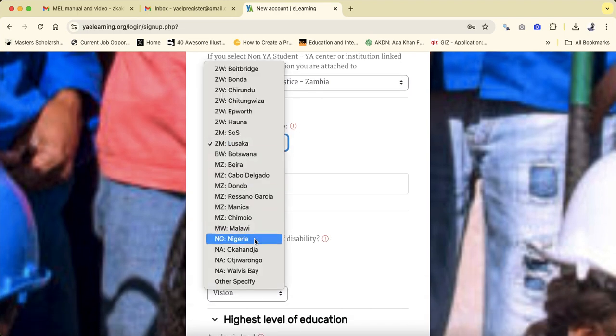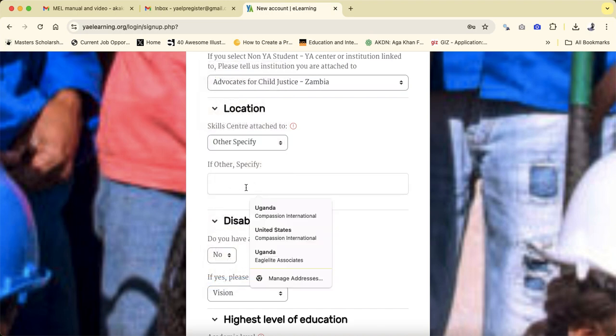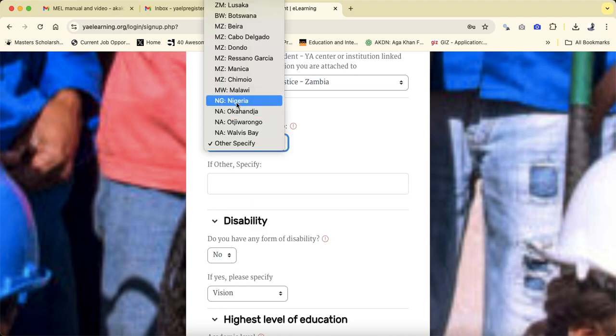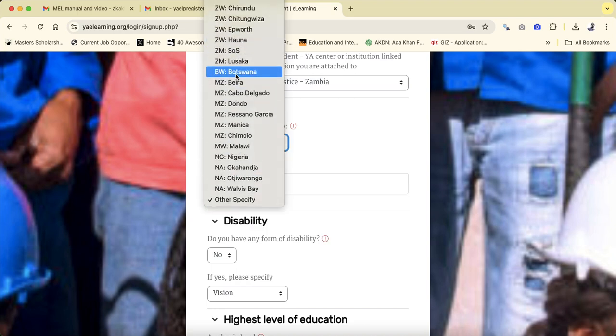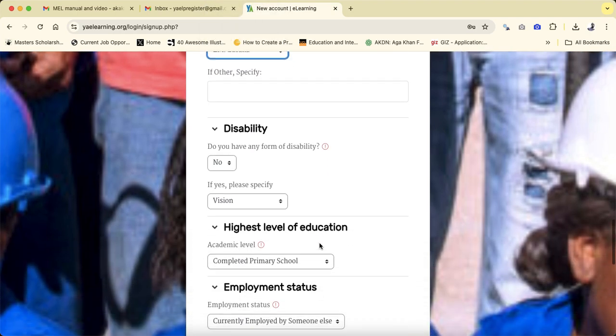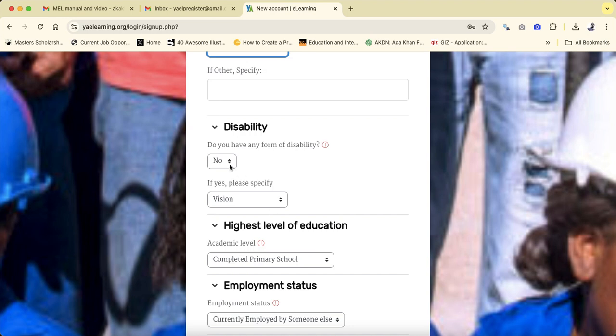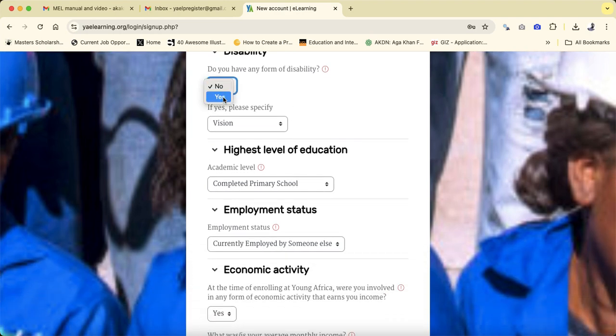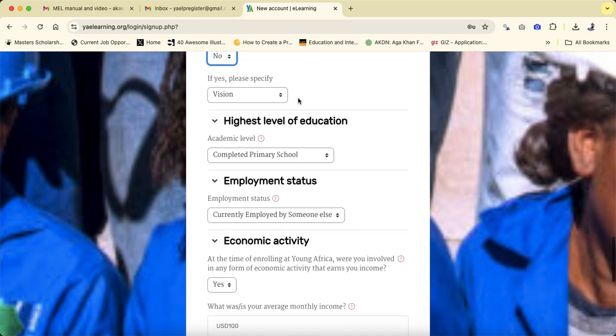If the center you're linked to is not on this list, you choose other specify, and then you'll specify it down here. But I'll go back and choose Lusaka, since we are assuming I'm from Lusaka. And then disability, no disability, so I'll choose no under the drop down.